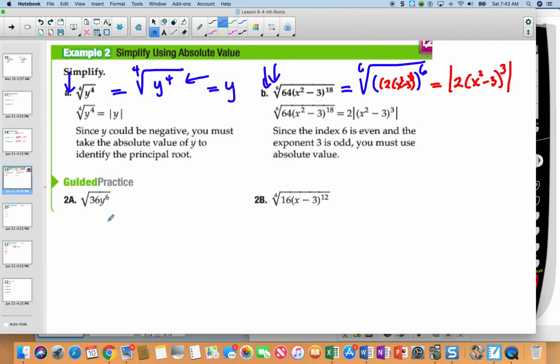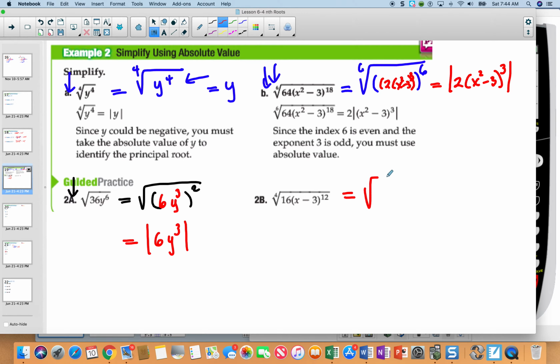All right, let's go ahead and do some problems from scratch. I have to make sure my answer is positive. So I'm going to write something to the second power, and I'm going to have a 6 and a y to the third, because y to the third to the second makes y to the 6. So my answer is going to be 6y to the third. Unfortunately, this could be a negative number because something to an odd power could be negative, but I was told at the beginning I should have a positive answer. So you must provide the absolute value sign.